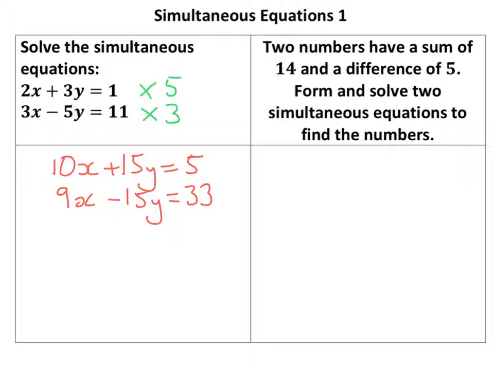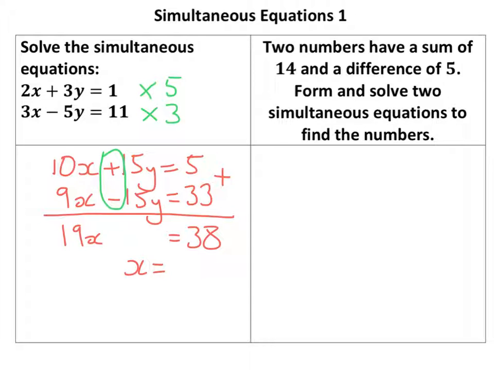Okay, so what I'm now going to do is add my two equations. Now, there's a little thing that a student of mine told me called same sign subtract. Same sign subtract, different signs add. And we've got different signs here, if I've got different signs for the y's, which is the one I'm getting rid of. So there you go. Now, I'm going to be adding these two equations, so I get 19x equals 38. The y's disappear because I've got plus 15y minus 15y, so no y's, so therefore x equals 2.